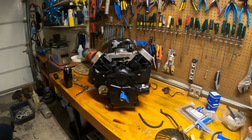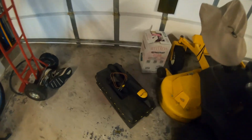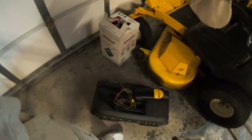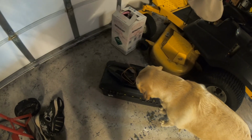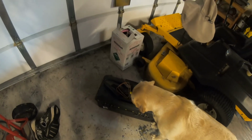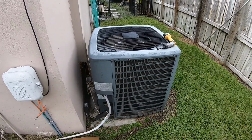So I was in the middle of putting this back together and shooting a video on it, and then I got kind of an emergency service call from a friend who's having some air conditioning trouble, so we're going to do a service call. I got all my tools packed up, got some refrigerant, my meters, my spare parts. So it's apparently a no cooling call. Don't know much more than that other than the condenser is not working. So it could be as simple as a capacitor, it could be a wiring problem, it could be a lot of things. So it's an older unit, we're going to go check it out, see if we can get them back in business. Okay, here's the patient.